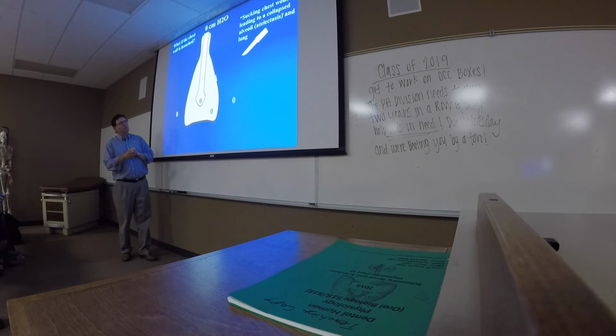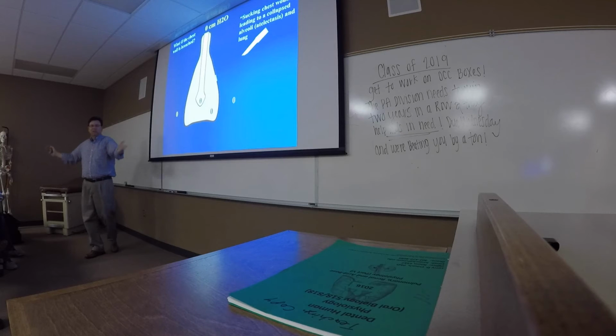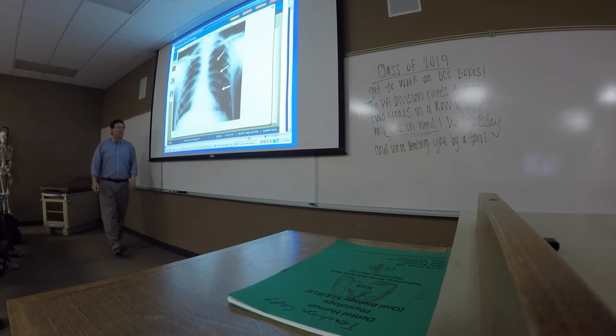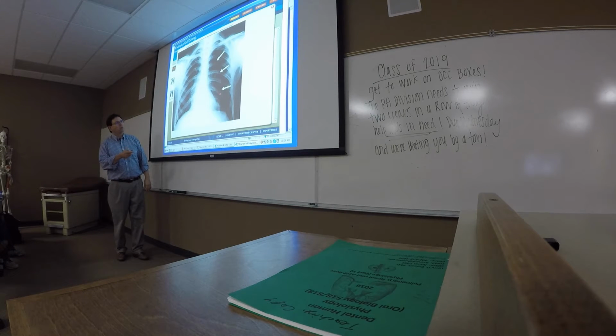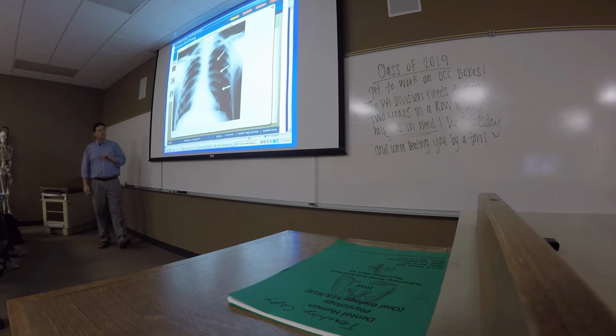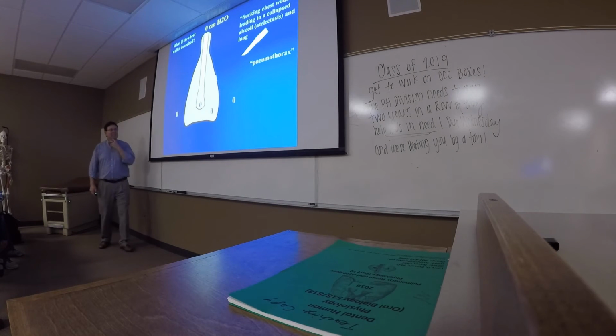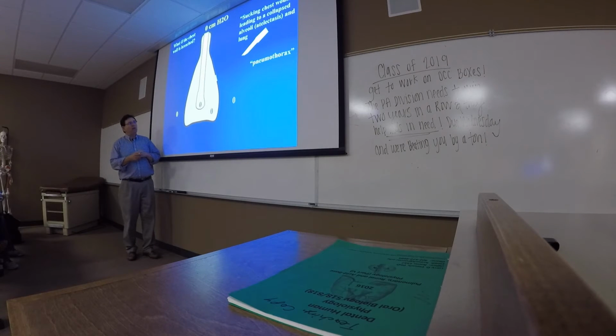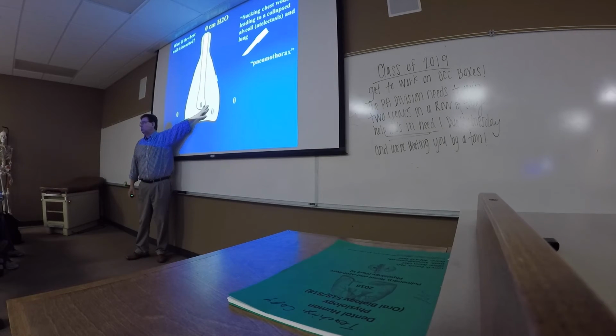Atelectasis: ASIS means a condition of, ECT means out, tel means distant, and A means not. So it's not distended outward anymore for any distance. It's collapsing inward. Take a look in your book. Actually, you have to go online to see the online portion of the book, and you can see the wall of the lung right here. It's pretty faint, but you can see it. So that person's lung has collapsed somewhat. This would be an example of a pneumothorax. There's air in the pleural space causing this collapse.